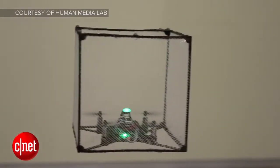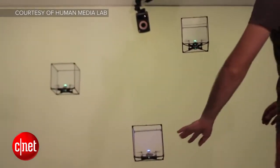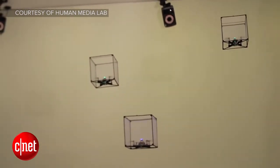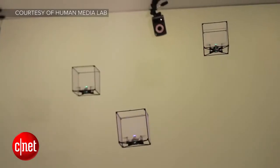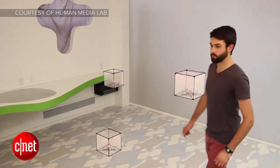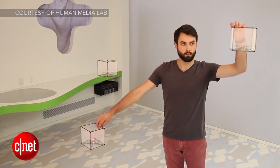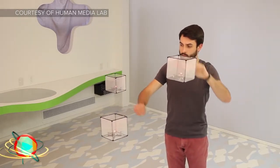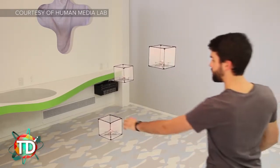In the demo, they use the pixel drones to browse files by moving the drones left and right and then tapping the desired file. Then they deploy the shape drones, which are flying cubes that indicate the basic markers for a 3D building model. The operator can drag the drones around to change the orientation and adjust parameters, pinch to zoom using two drones, and use the display drone to control the model remotely. The system only supports a dozen drones currently, but the goal is to scale the idea up to thousands of much smaller drones.